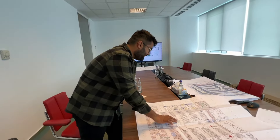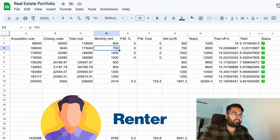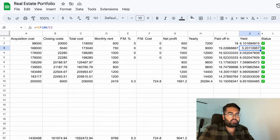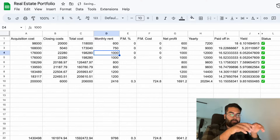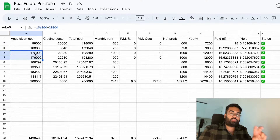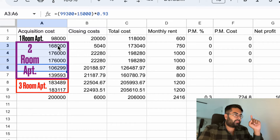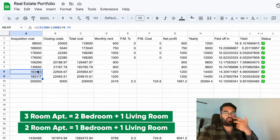Then I bought the next one - this time on Thursday - an apartment for 168,000 euros. This was a completely furnished apartment and the person who owned it is going to keep renting it out for 750 euros per month, giving me a yield of around 5.2 percent. It's possible to increase it to 800 euros in the future. This was a kind of mistake for me because the moment I bought this apartment I instantly regretted it - I saw the next two apartments afterwards which were 176,000 euros. These are two-room apartments - one bedroom and one living room - and the regret was massive.